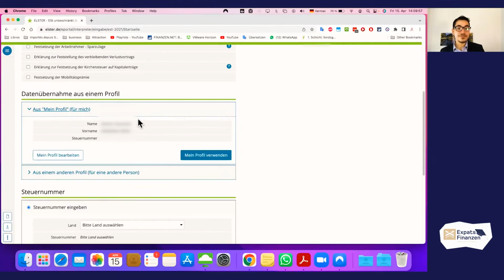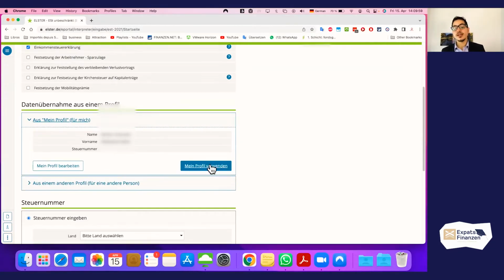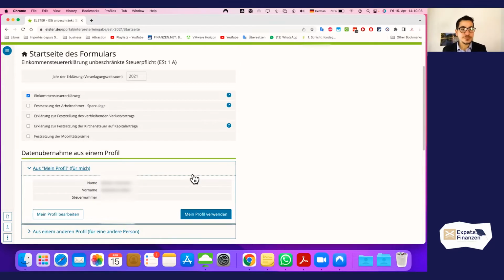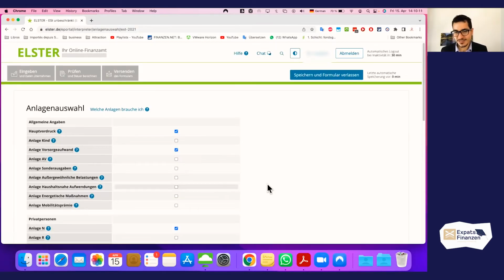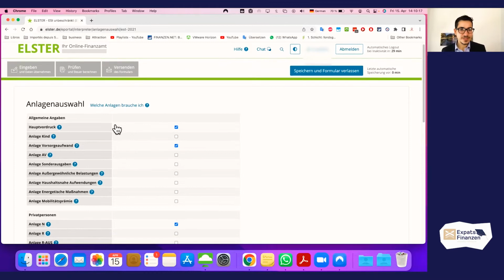Your profile. In this way, you can much more easily fill in some important basic information about yourself in the tax form. As well as, let's see over here, down there, what are the most important forms inside of your tax declaration? Here you can choose them with this button.